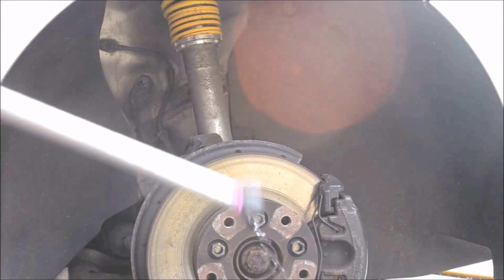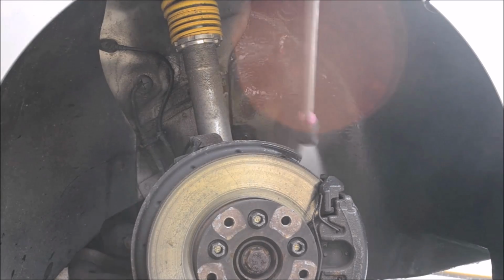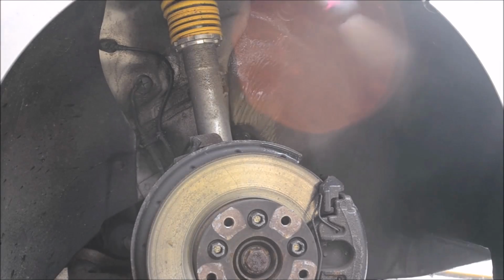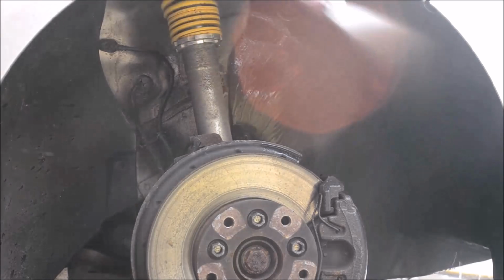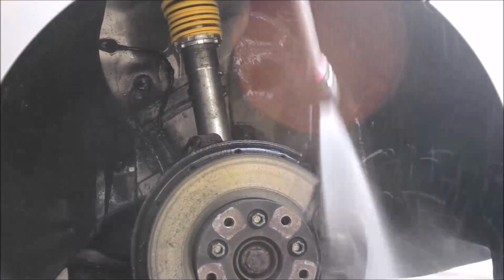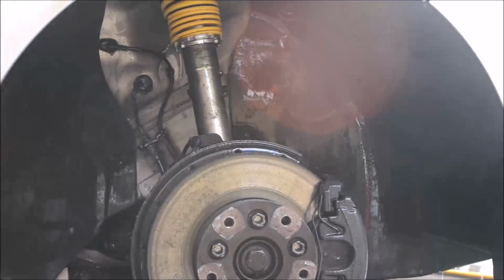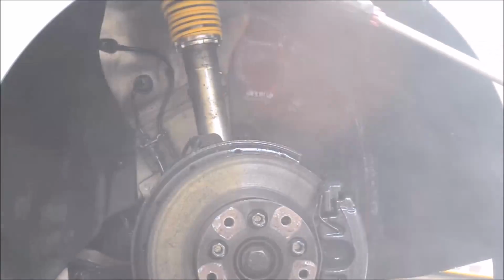Once the wheel has been cleaned and dried, the first process for the arch is to use the pressure washer and remove as much dirt and grime as possible from all areas of the arch. Don't be shy with the pressure washer, you want to use the pressure of the water to blast as much dirt and grime away from the surfaces of the arch, a bit like cleaning slabs, a patio or a driveway.